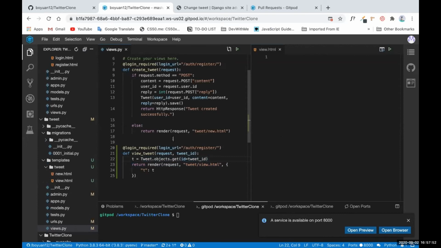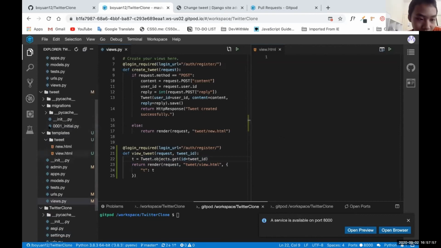Okay, so under what do we create a new thing? Okay, here. Under tweet, tweet, template, tweet. You go to tweet, and then you go to templates, and then you go to tweet. I have tweet, then templates, and then tweet, but instead I have new.html. So you want me also to create templates? Well, yeah, exactly.